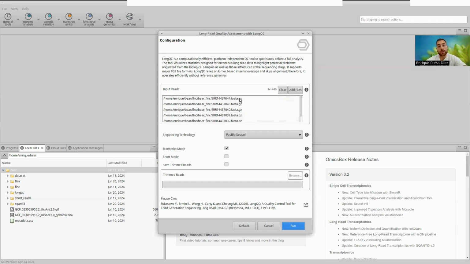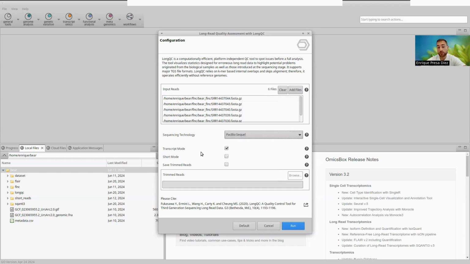So you add all the files of your dataset, all your samples. Then you select the sequencing technology that has been used. In our case it was PacBio SQL, as we have mentioned. Nevertheless, you have other PacBio technologies and different ONT sequencing kits.